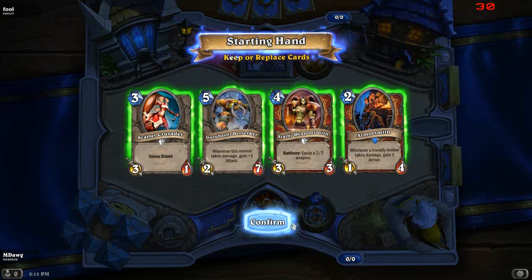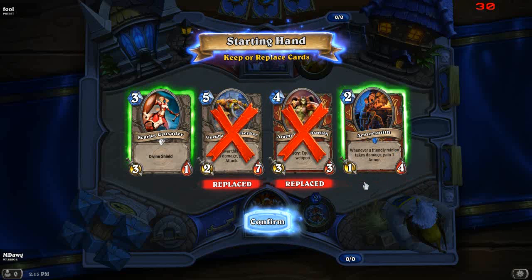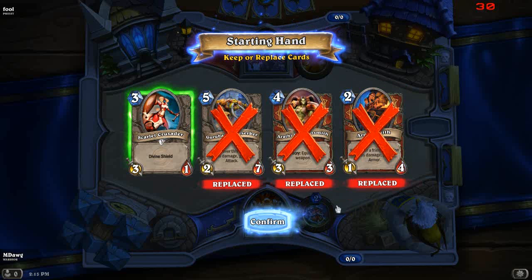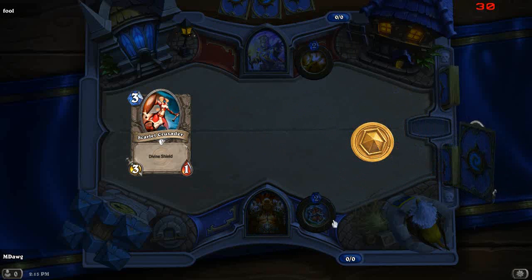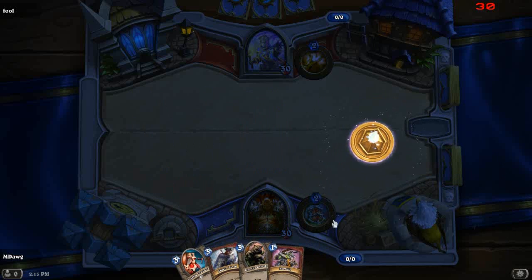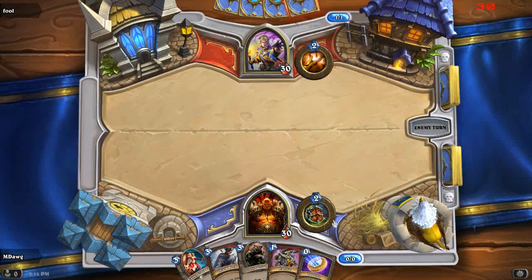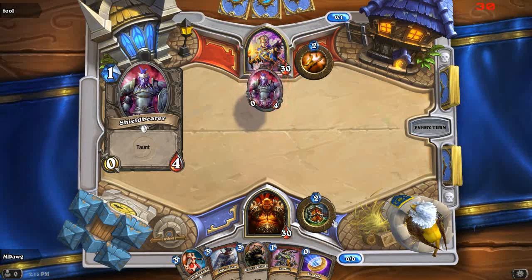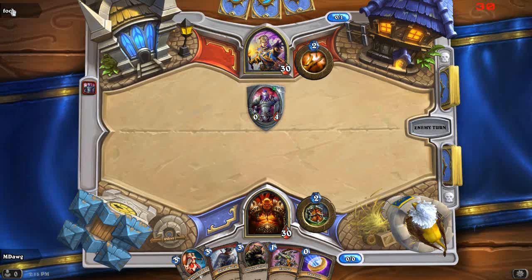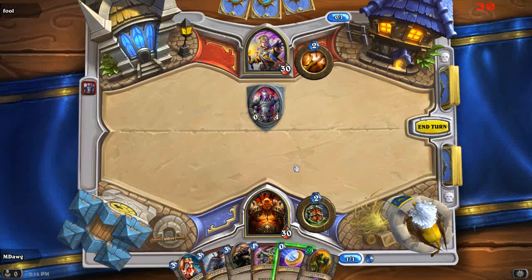Okay, what do we have? Keep the 3. That is not a good opening 2. Well, nah. Let's see if we can do a little better. Who are we playing? Oh, a priest. This is the 3rd priest we faced. I thought I said I didn't want to face priests. Is this the same? No, I don't think we played Fool before.